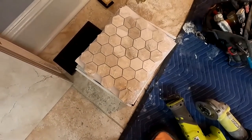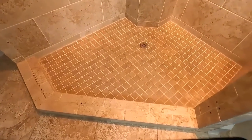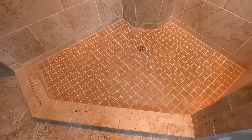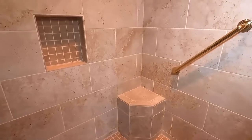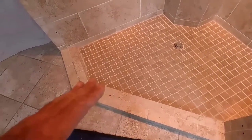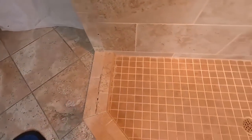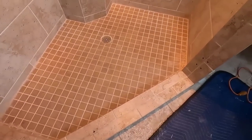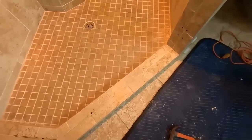Then we're doing this marble hexagon because hexagon is the in thing. We're gonna do that on the floor. When I build this back, it will be 100% waterproof and never have a failure again. Walls, there's no problem with the walls. It's always the pan. I always say the ankle below. And in this case, because it's such a small curb, literally ankle below is where the failure is at. But I don't know the failure until I get into the process of tearing things out. So I'm gonna get started on that.